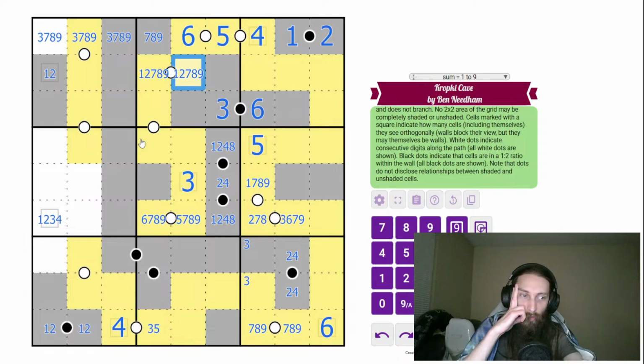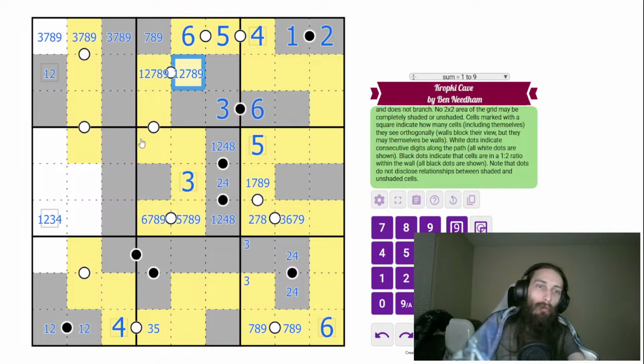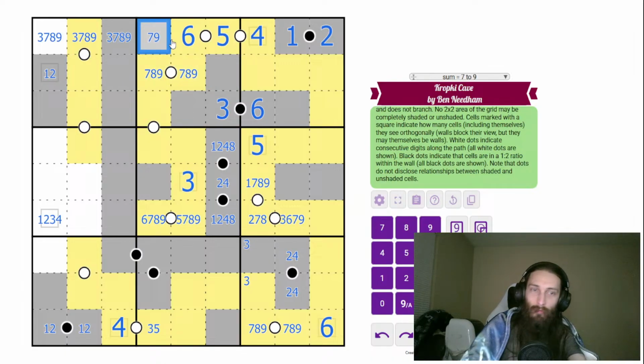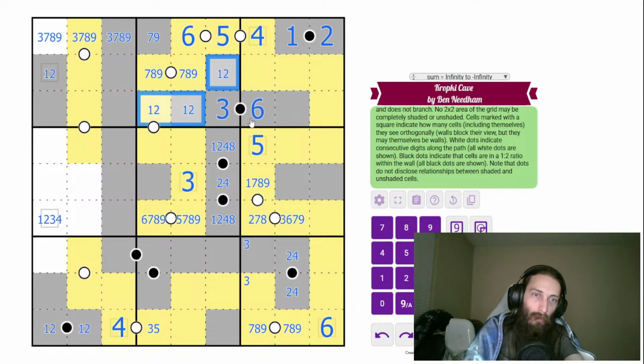Jonesy says not 2, I guess. I don't think there's a reason it can't be 2. Oh, yes. The 1, 2 on the left side. 2. Yeah. Okay, that gives me a 7, 8, 9 triple. So 1, 2, and 4 is remaining.